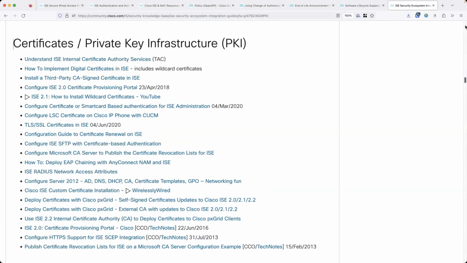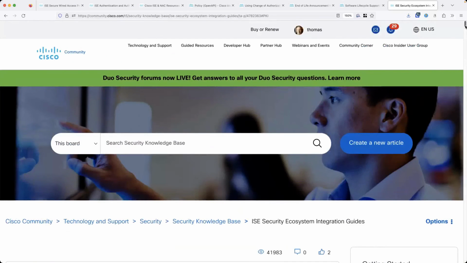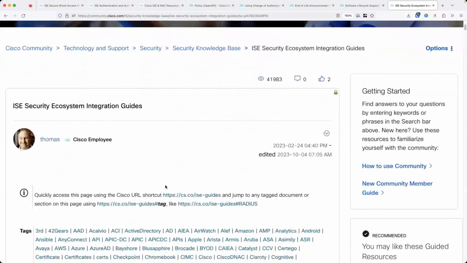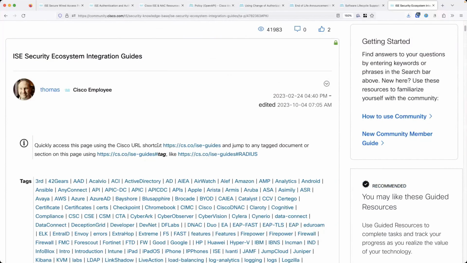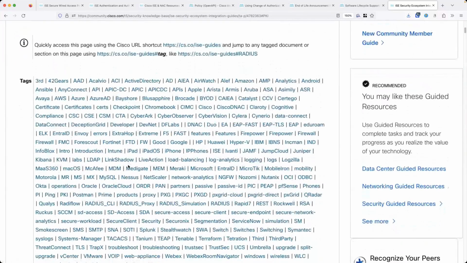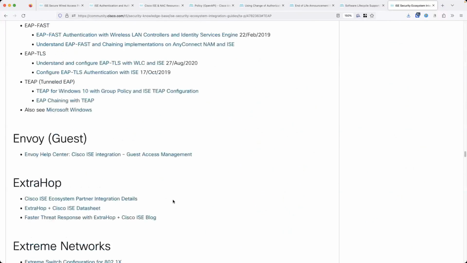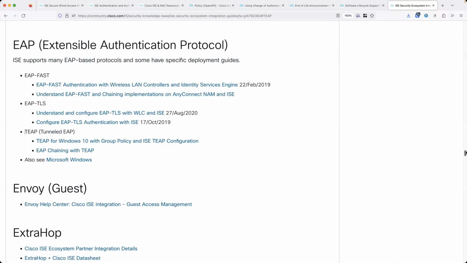So hopefully everybody has seen this document before. In case you didn't know, we put a lot of our documents here in the ISE community because it really makes it easy to edit these documents and keep them up to date for you. If you want to know how to get here, it's basically this link, cs.co/ICE-guides. Using the magic of HTML anchor tags, we're able to create all of these different tags in here. So if you're looking for something specific, TEAP has come up several times today. You can see there's this TEAP tag. If you just click on that, it'll jump you right down to the part about TEAP.